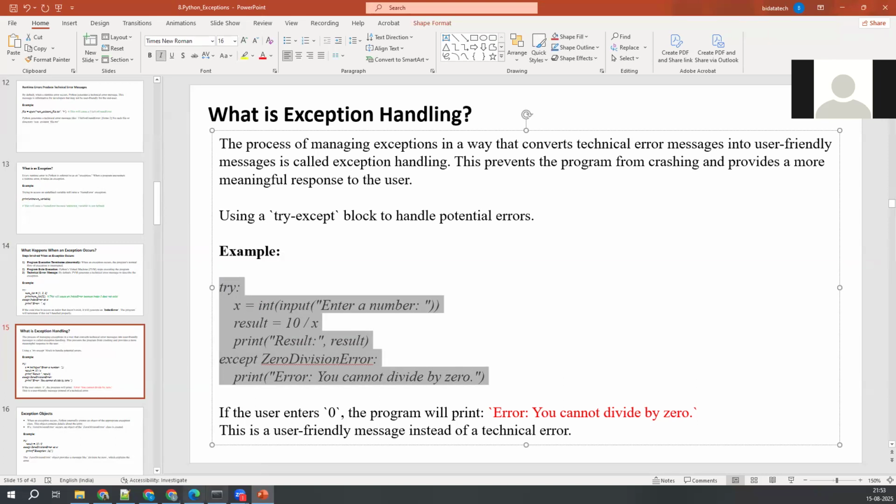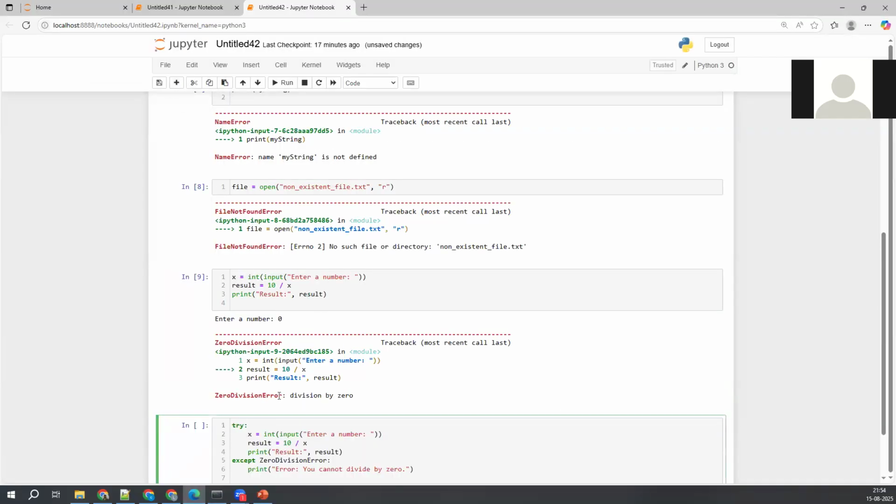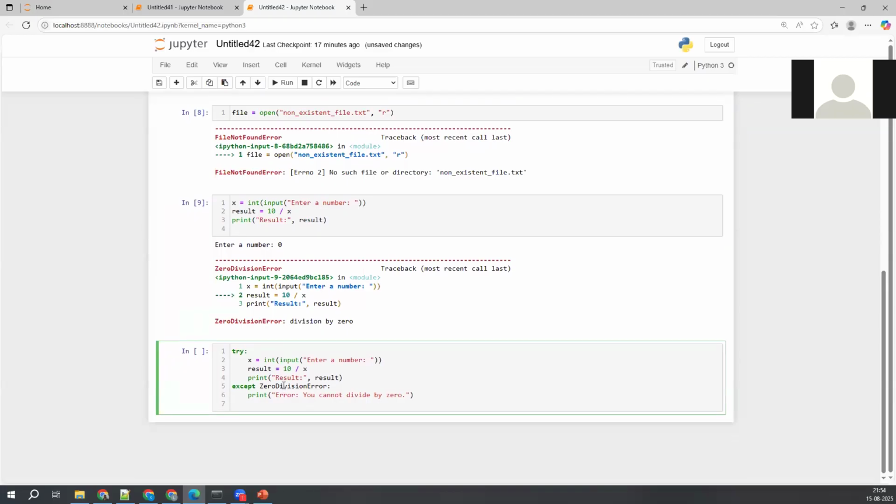Let me tell you a good example here. You have to handle these exceptions using try and except blocks. Try to understand that one. The piece of code that may raise an exception, may not now, but in future, I can call it risky code.